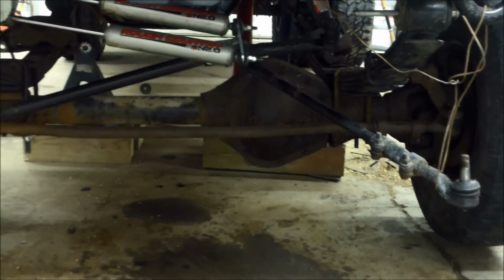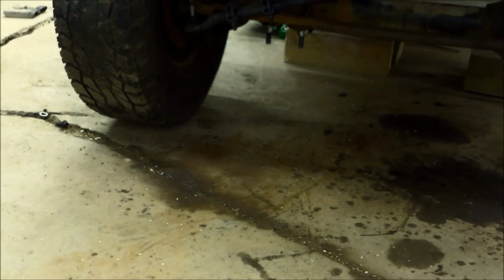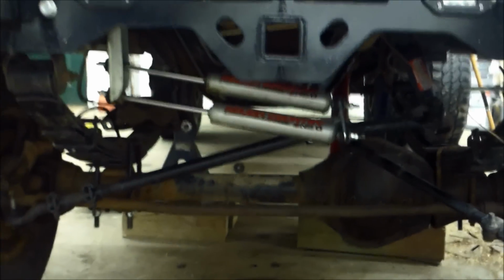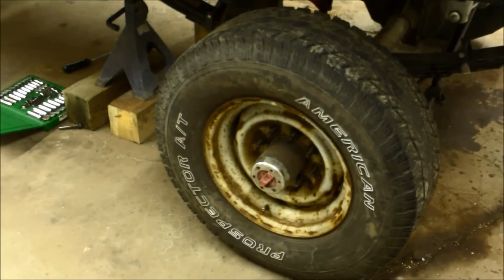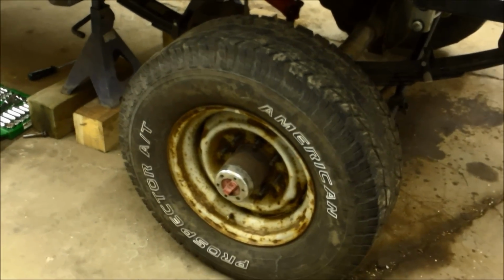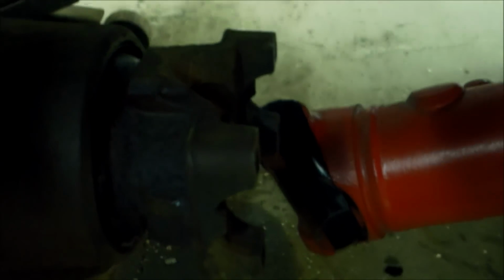And I think it's gonna make my front end a little bit higher because these little tires are already touching. So we'll see once we take the jack stands off the frame. So now, just gonna take these old crappy tires off. Then we're gonna hook the drive shaft up to the new pumpkin.